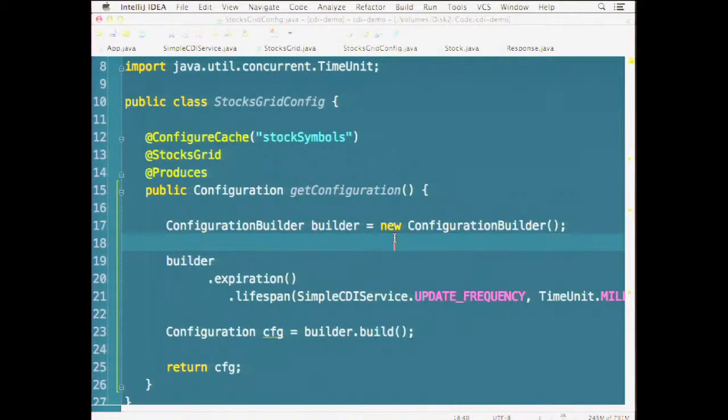Yes, you can. I know that Greg Luck's got some demos using Ehcache as well, and Terracotta. I think you can. I think I've seen a couple of Coherence demos as well doing the same thing. So, like I said, the annotations are standard. The only non-standard bit is that little bit there, how I'm configuring the cache. So that could be anything really.